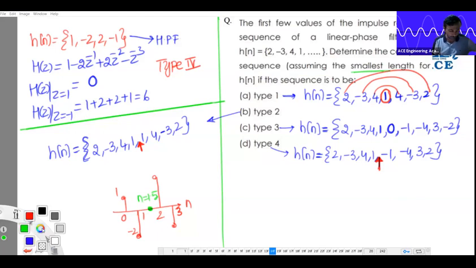Oh, the last one is -2, good correction. No one is speaking. Odd symmetry with what? I should change the sign now. I have written +2. Good, thank you. I have not changed the sign there. 2 becomes -2. What more? 2, -3, 4, 1, 0. How to maintain anti-symmetry with respect to 0? 1 becomes -1, 4 becomes -4. Why have I increased the length? Because of the type, this length came. I have taken the smallest length only.